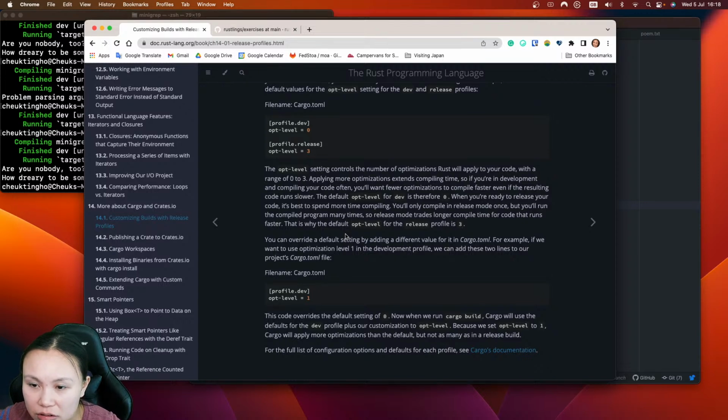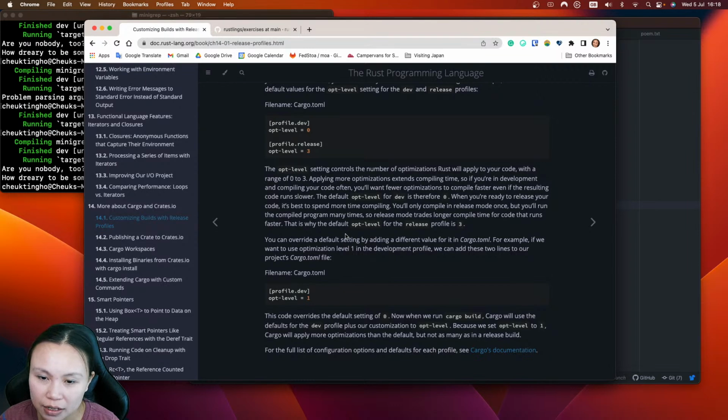When you're ready to release your code, it's best to spend more time compiling because it's the final thing you're shipping. So you better make it nice and spend more time on it. So it's the best, which is fully optimized. You only compile in release mode once, ideally, unless you release another patch. But you will run the compiled program many times because people are using it.